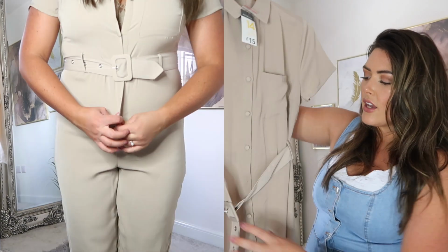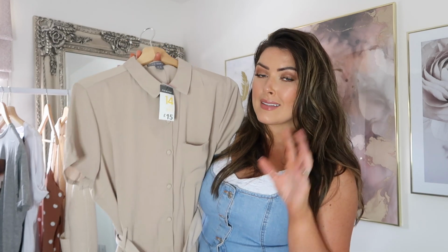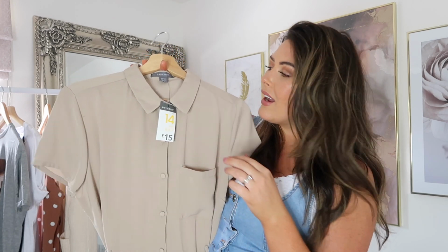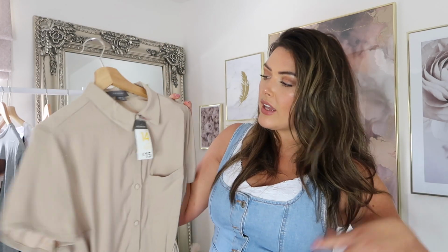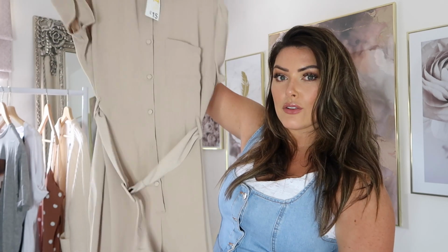But like I say, I like them to be really nice and floaty, oversized, so that we can use this belt to pinch it right in. So if you are going to get this, definitely size up at least once, especially if you're busty like me, because it doesn't really button past here. Love the colour of it. It's really flattering, it's easy to wear, and I think this would be nice to layer too. So if you're wanting to put jackets over it, make it more transitional into autumn. I definitely think it's a nice piece to have this summer, especially for the cooler nights on holidays as well.